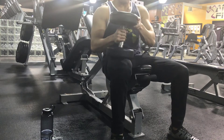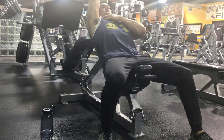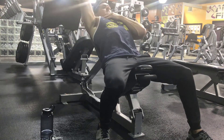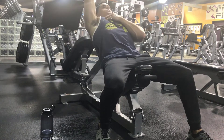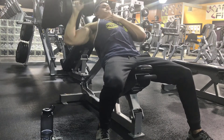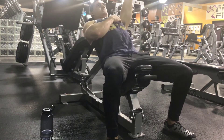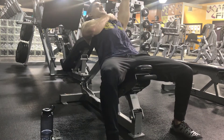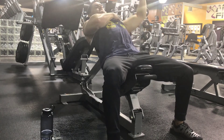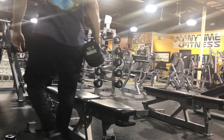For the incline single arm dumbbell press, one thing I wanted to point out is that you'll see my hand feeling my pec. The reason for that is to get that mind-muscle connection — people always talk about it, but it's really a thing. Drop down to a weight that's comfortable and feel the muscle you're working contracting and releasing. You can feel the striations — really hone in on pressing, or I like to think of it as tearing the muscle. That's what we're doing to grow them: tearing and breaking down the muscle so it regrows larger. I really focus on putting that energy into the pec and not elsewhere.